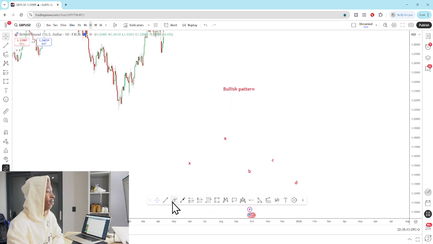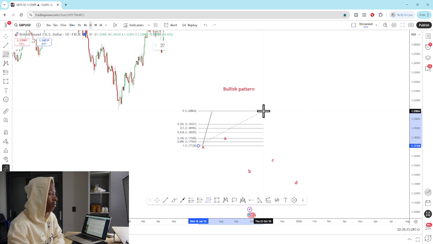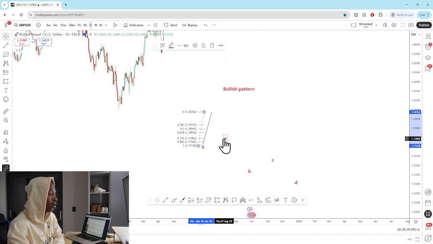But with this here, the first thing that we need is from the X to the A. Since it's bullish, we need a low to a high, which is going to be our X to A. You can see a low to high. So as soon as you can see an X to A, like a low to a high, that is where we're going to be looking for our X to A. And then from A to B, let me make sure I put this A right here, so it doesn't really confuse us. We can see exactly where it is.